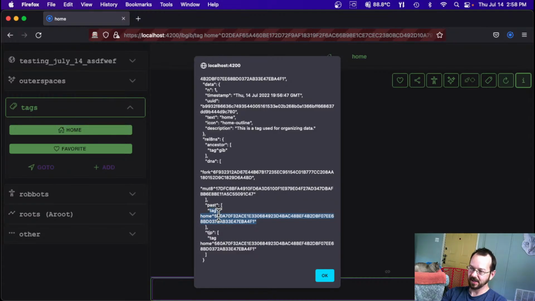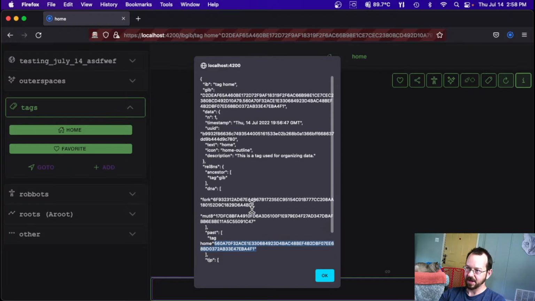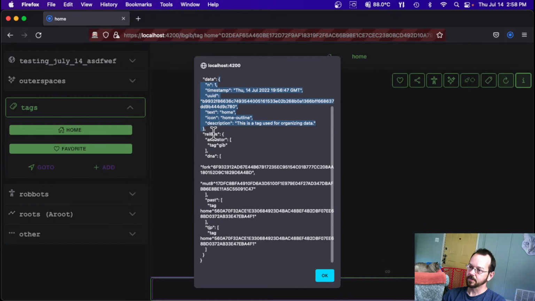We could add additional stuff, additional metadata depending on our use case. But instead of just having the hash be the address, it's the hash plus that metadata. Anyway, so we have the ib, the gib, the internal data, which is right here. This gets copied every time. These are append only, monotonically increasing records. And then the relations are named edges, named links. I call them relations. So ancestor, DNA, past, TJP.